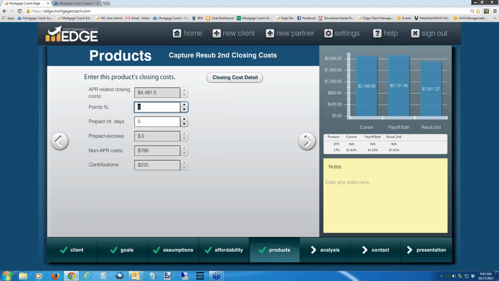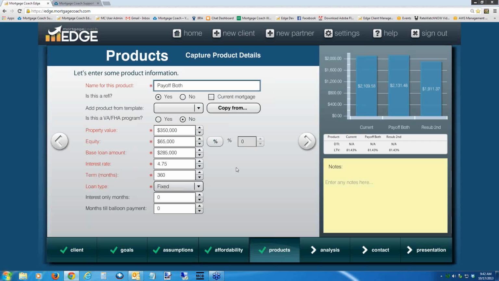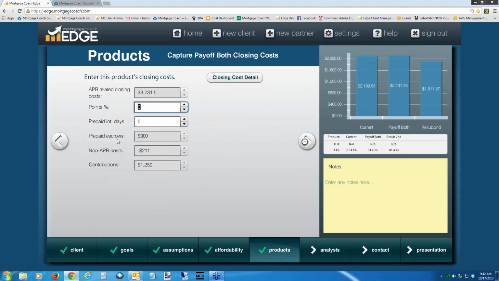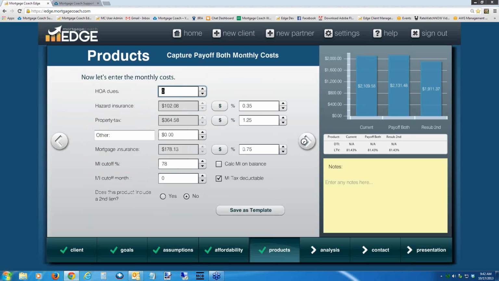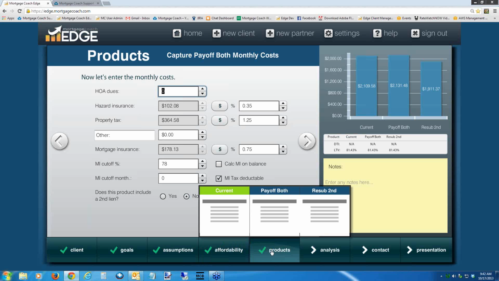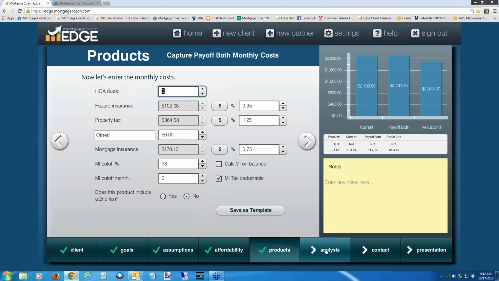Joey's question, what if they're going to pay off both the first and the second? What would we mark off in the monthly escrow page? Yes or no that it has a second lien? So in our first scenario, we actually did that. That was paying off both. And because we created it from scratch, we basically let the refi switch do the work for us. It automatically said, no, there's no second. So we definitely wouldn't want a second if we're paying it off. So new scenario, we're paying off both with one lien, which means it won't have a second lien. Whereas in the resub scenario, it is going to have a second lien.